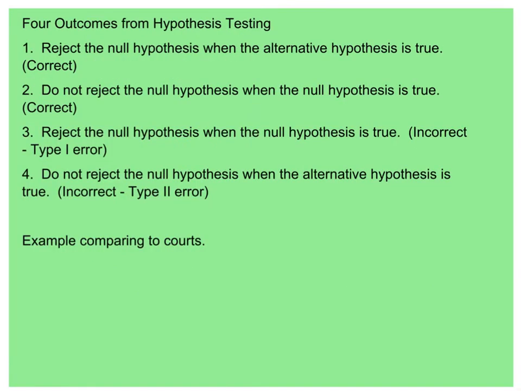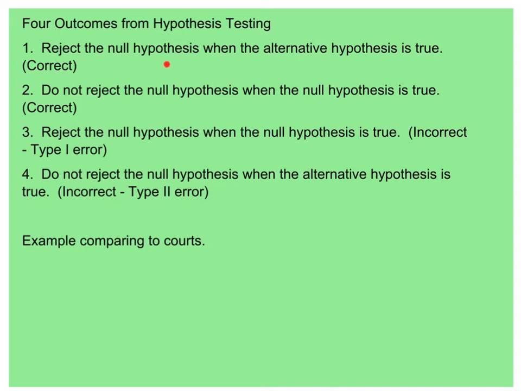Now, we skip until the end of the hypothesis test for the rest of this. So what we'll look at in the future sections are the actual work involved, right? The beginning of this video has been the setup, the beginning of a hypothesis test. Now, what are the conclusions? What are the outcomes of a hypothesis test? We have 4 different outcomes, and in a minute, I will compare them to our legal system in America, the different outcomes in a court case. But for now, I'll just read through them.